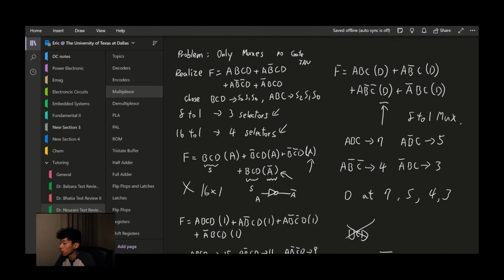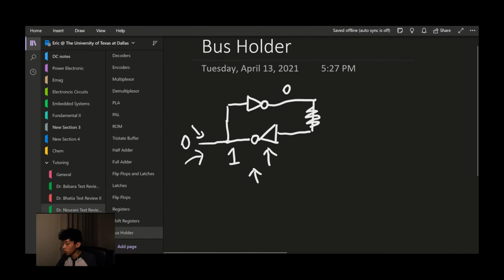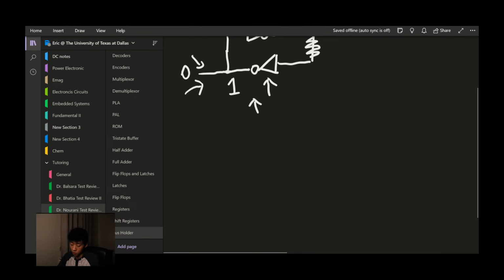Okay, so I got an answer from, so is a latch connected to both inputs of an SR latch? Oh, so I assume you're talking about the bus holder, so you're saying wait, oh, so okay, this doesn't work.